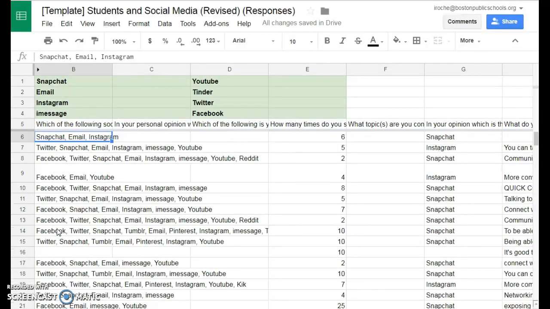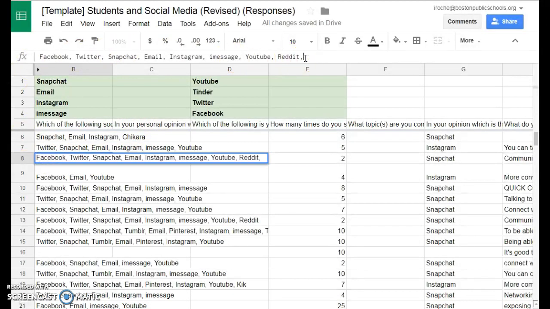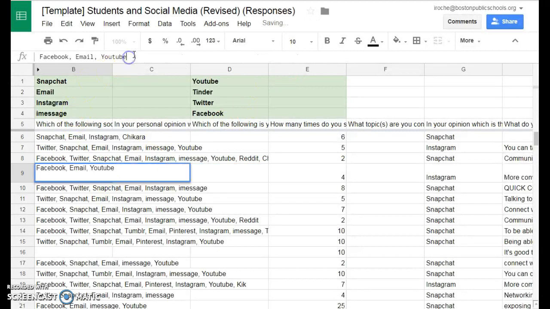But you never know, people might add things to this, so I'm going to give it all of column B. And to run my test, I'm going to add in the name of my favorite cat, which is Chikara. And I'm going to add that into just a few different columns. It's a unique word with a unique spelling, so it's good for running a test.